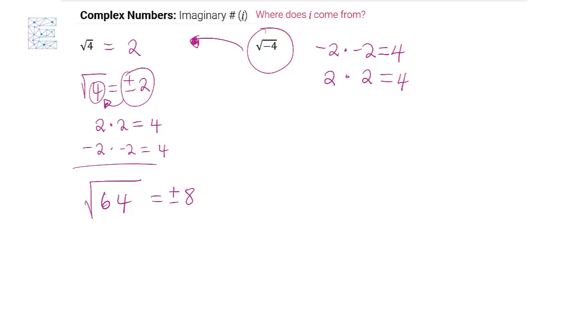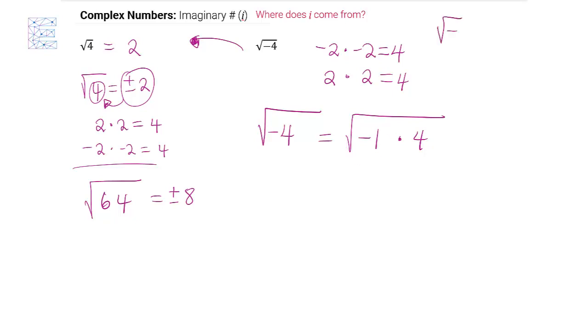So this is a problem that we encounter a lot in math, whereby finding the square root of a negative number is not possible, so much so that it was agreed upon that we can rewrite the negative 4, or any negative integer, as follows. You can break it down to negative 1 times 4. The reason why we now involve a negative 1 is because it's a fact that the square root of negative 1 gives you i, and that is where i, the imaginary i, comes from.